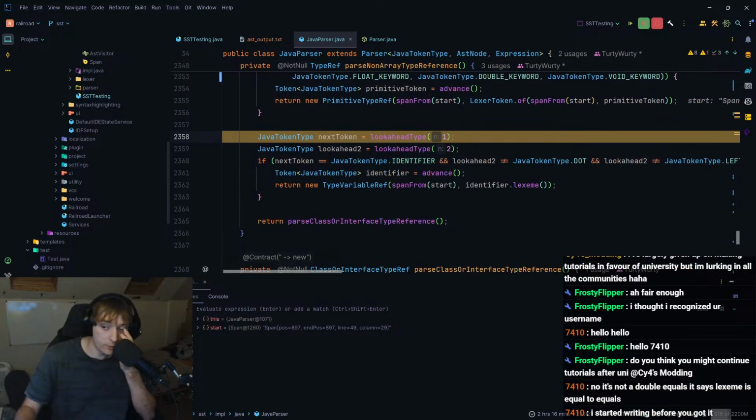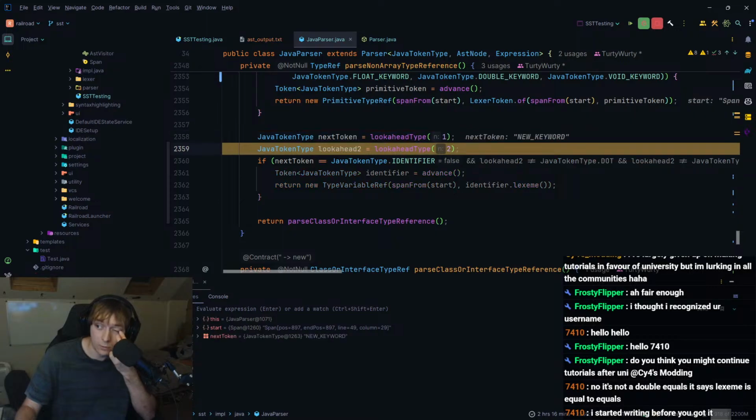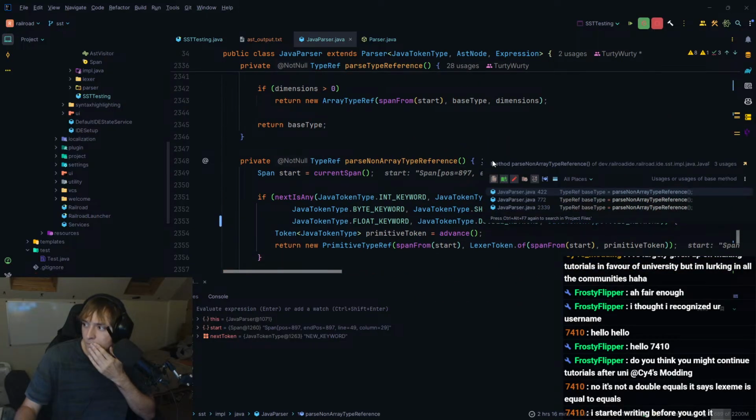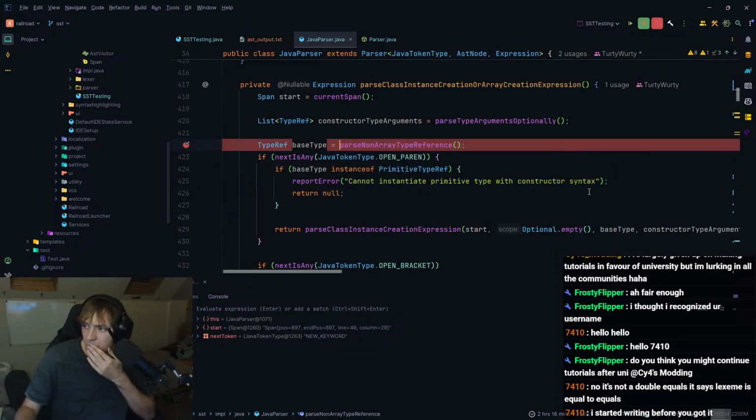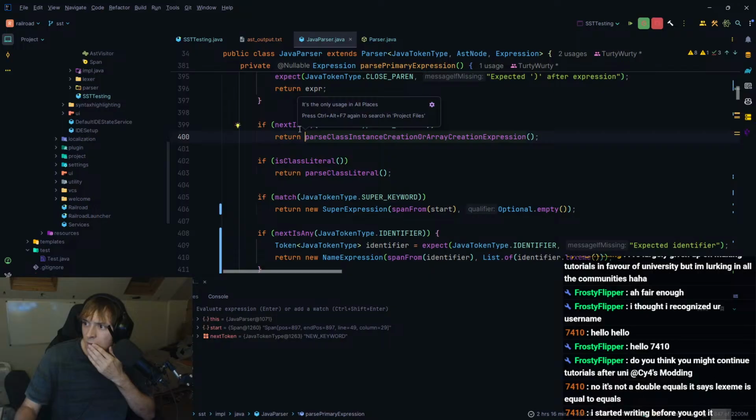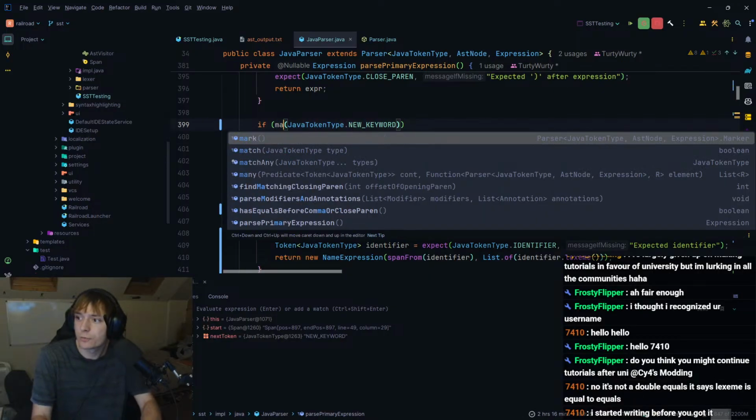Okay, so then we grab the next token, which is O. Oh. Aha. Okay. I see the issue. So this needs to use match.